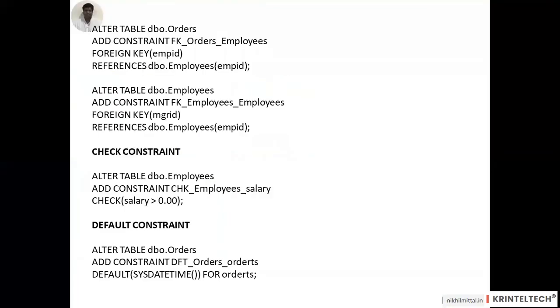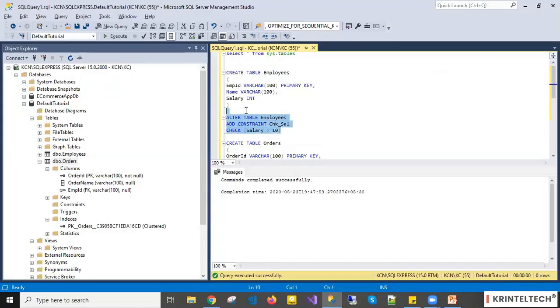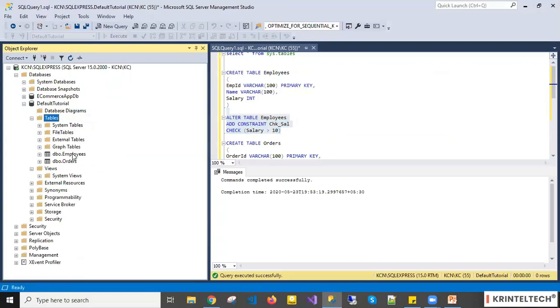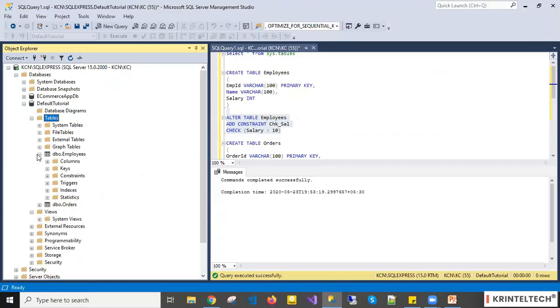That's all the syntax, I think. Now if I execute this, it has been added. Now let me see if there are any changes in the table definition, if any constraints were added or not.